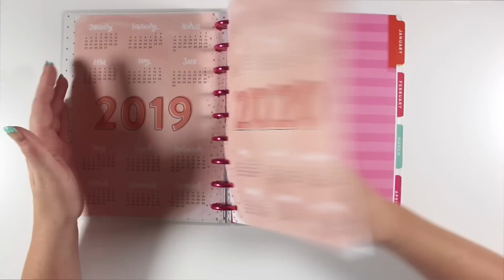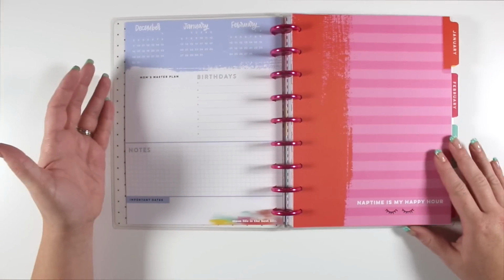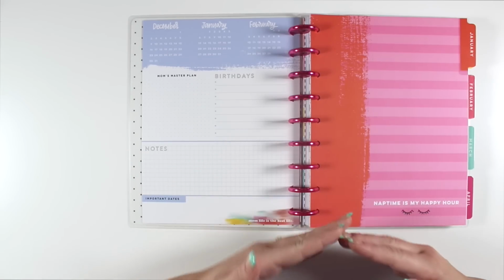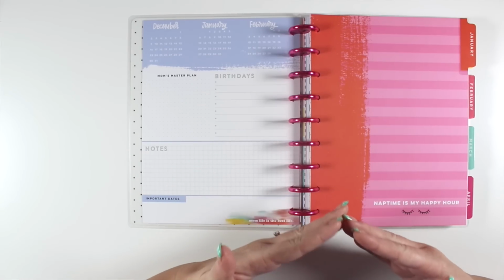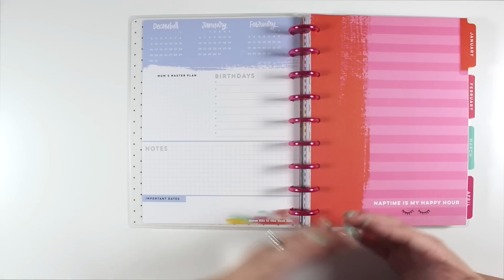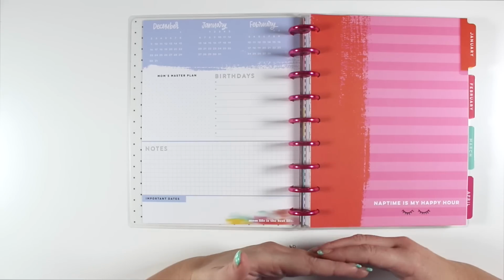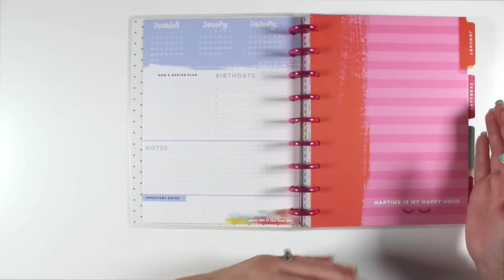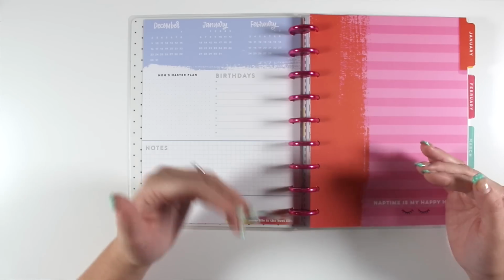Okay. Now, moving on to each month. I'm going to give you my suggestions. Like I said, these are just what I think you should do. It is not what you may want to do, and it may not be the best option for you, but if you want to convert the mom planner into a non-mom planner, I'm going to show you what I would do to do that.